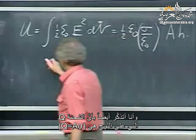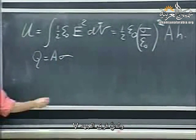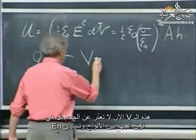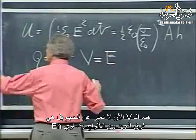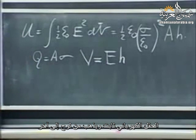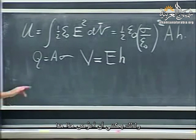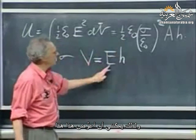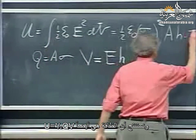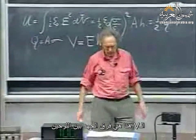I also remember that the charge Q on the plate is A times sigma, and that the potential difference V, this now is not volume, it's the potential difference between the plates, is the electric field times H. The electric field is constant. If I go from one plate to the other, the integral E dot dl in going from one plate to the other gives me the potential difference. And so I can substitute that now in here. I can take for A sigma, I can put in the Q, and you can also show that this is 1/2 QV. V being now the potential difference between the plates.